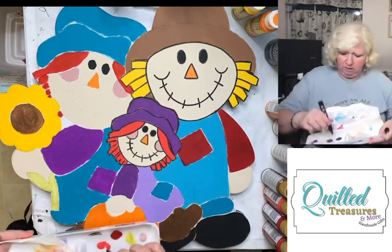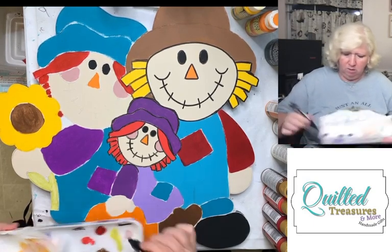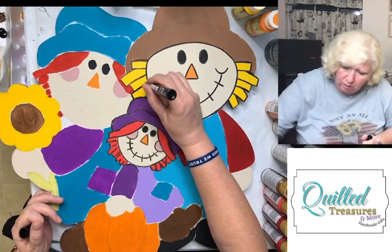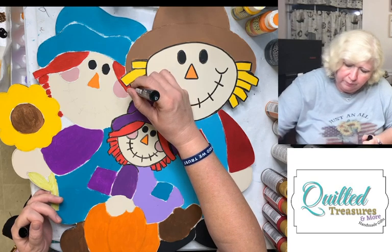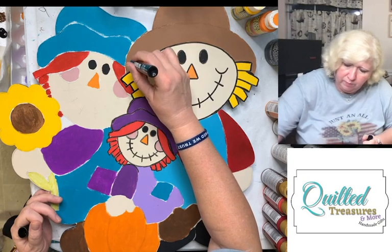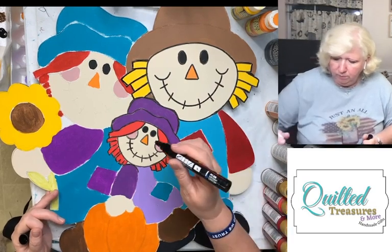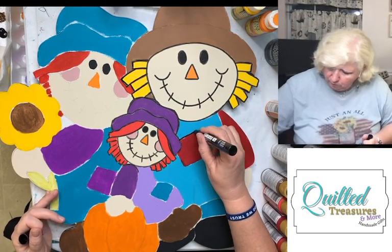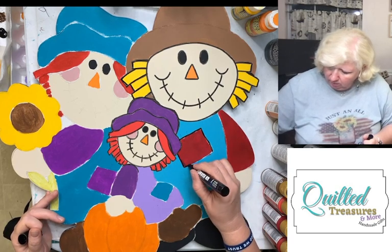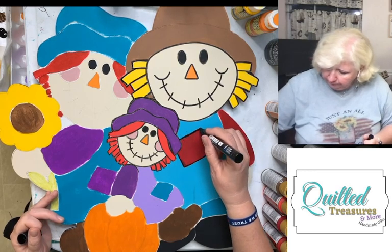May have to prime my pen again. It's beginning to lose its oomph there. There we go. Oh yeah, that looks much better. I'm trying to work my way down so that, again, I won't get my clothes in the middle of the paint pen.